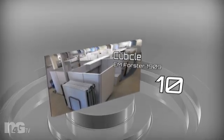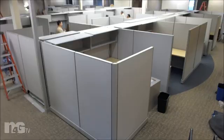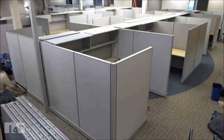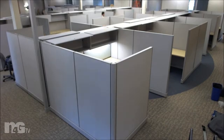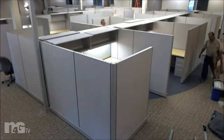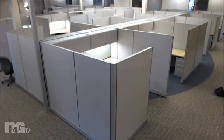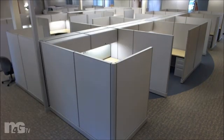Number 10: the cubicle. Everybody who has worked in an office building has worked in a cubicle from time to time. The invention was written about first in 1909 by E.M. Forster: "Imagine if you can a small room, hexagonal in shape, that has a cell of a bead. It is lighted neither by window nor by lamp, yet it is filled with a soft radiance. There are no apertures for ventilation, yet the air is fresh. There are no musical instruments, and yet the moment that my meditation opens, this room is throbbing with melodious sounds. An armchair is in the center. By its side, a reading desk that holds all furniture. In the armchair there is a swaddled lump of flesh — a woman, about five foot in height, with a face as white as fungus. It is to her that this room belongs."